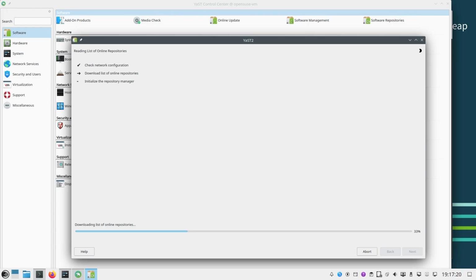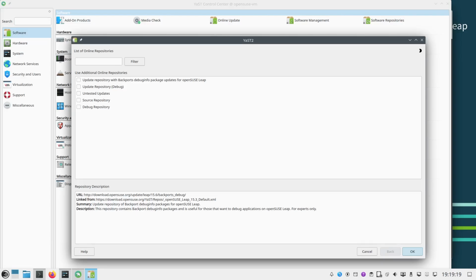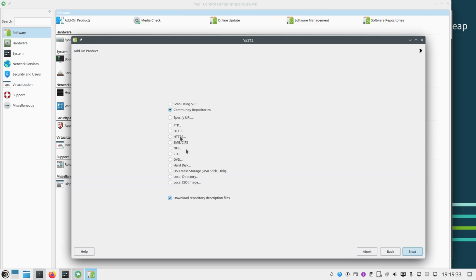Anyway, I will pause for a few seconds and continue recording after this finishes. It took a few minutes already, and we can see that these are the available community repositories, or the ones left that I didn't add. Mostly it's debug sources, because I already added all the community repositories.